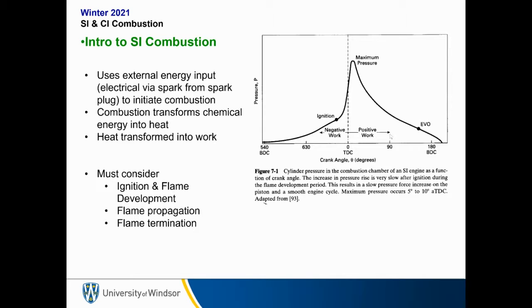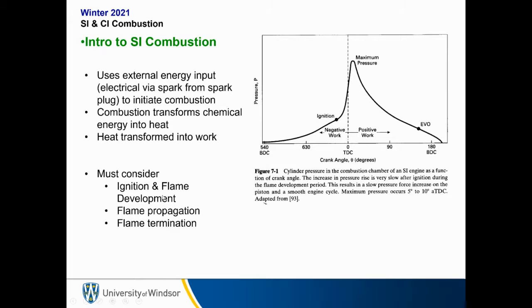When we look at what's called a pressure trace, this is the pressure inside the cylinder as the crank rotates, in crank angle degrees relative to top dead center. We see our pressure increasing due to compression. We then have ignition, a large spike in pressure. Pressure eventually goes down during the power stroke, and then the exhaust valve opens and pressure returns to atmospheric.